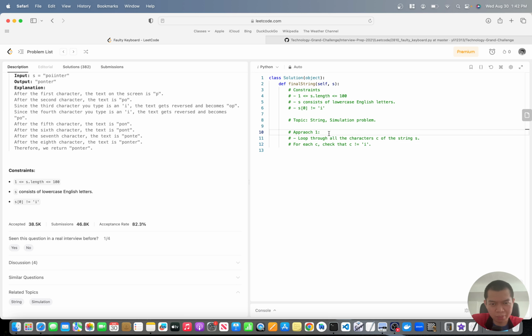Actually, the first step you should do, I always forget this, is define a return string. Check that c does not equal i.